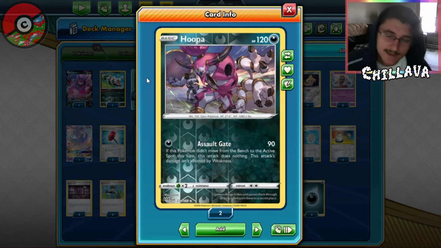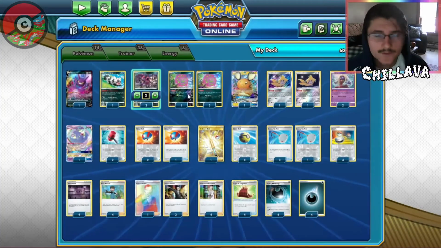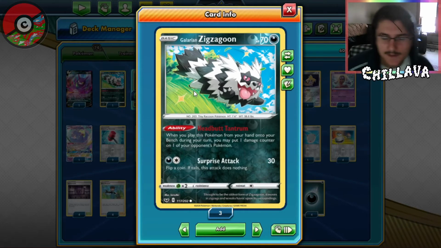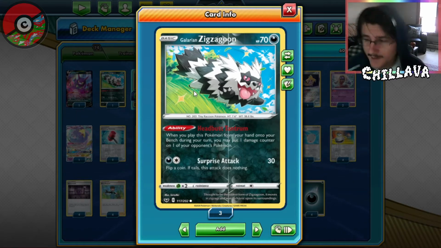But 90 damage for 1 Dark Energy is definitely really good, and in this deck it can be really reliable with all the switching options that we run. We run one Zigzagoon because we are running 4 Scoop Up Nets, we'll see later in the video, but we run it just for that ability, Headbutt Tantrum. We get to put 1 damage counter on any one of our opponent's Pokemon.